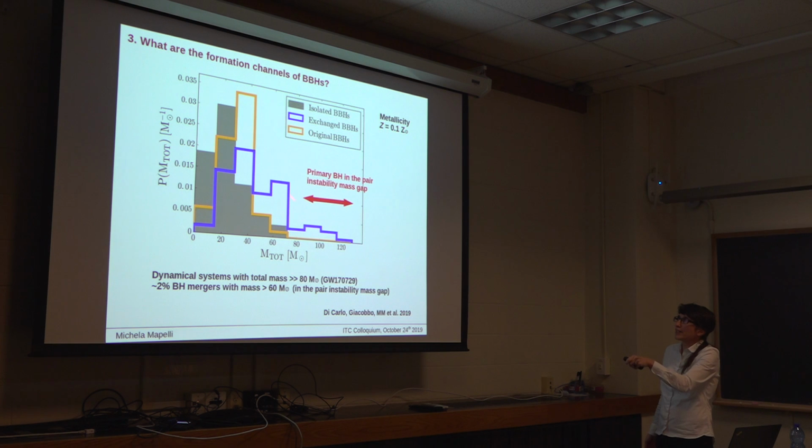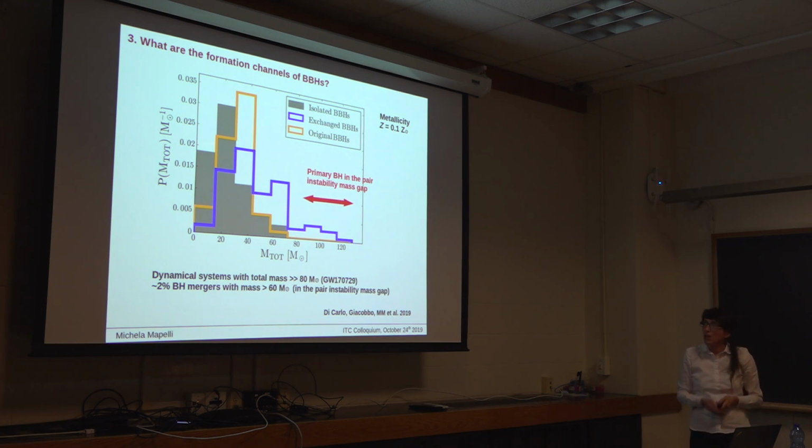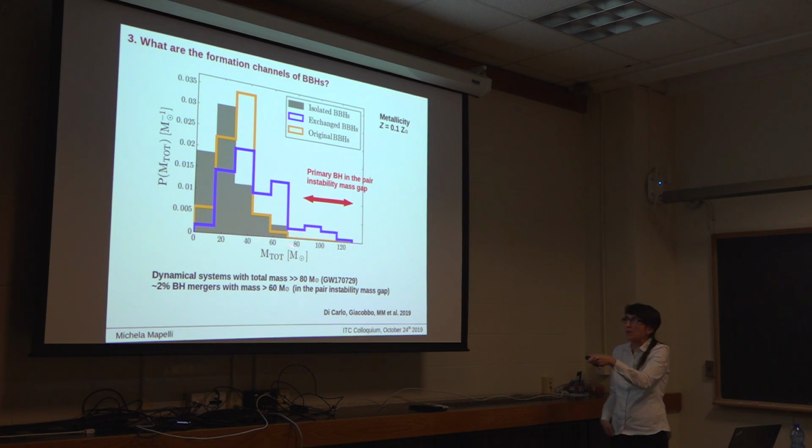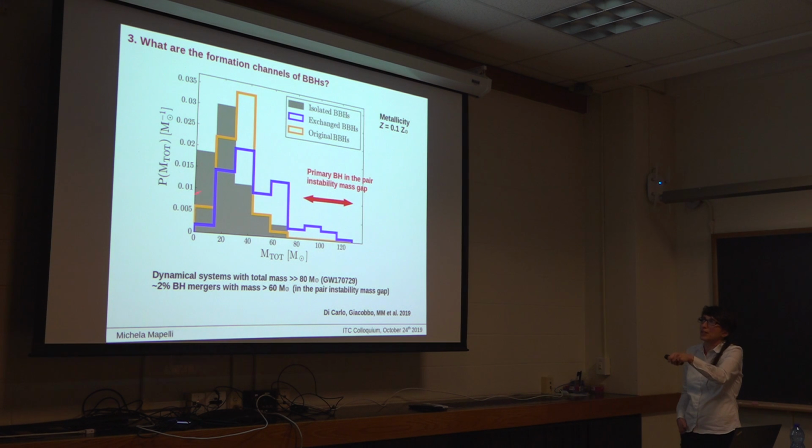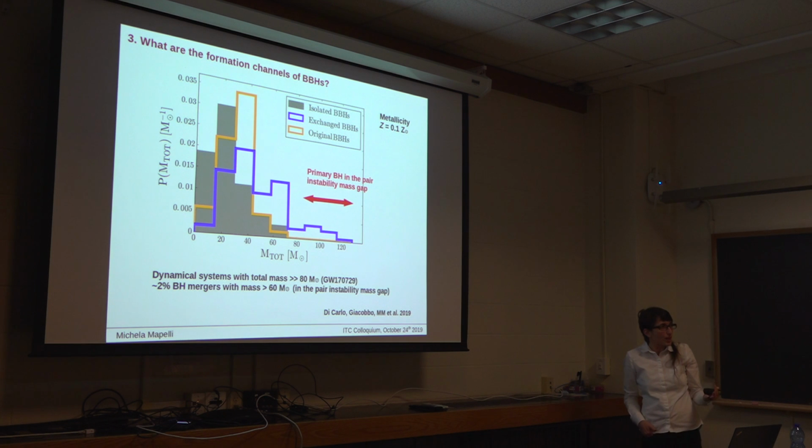And we see quite clearly that exchange binary black holes are significantly more massive than the others. We can even form merging binaries with a mass of the single black hole higher than 60 solar masses, and they can merge thanks to dynamics. But even the original binary black holes, those that evolve in star clusters, have masses that are significantly larger than the gray sample, because dynamics tends to suppress the merger of the lighter black hole binaries.